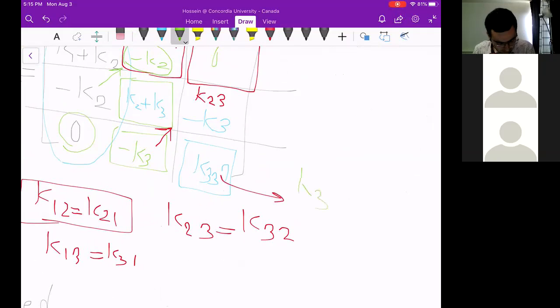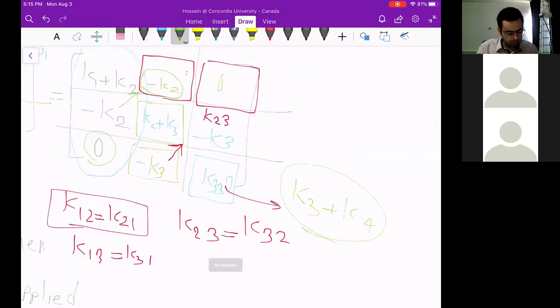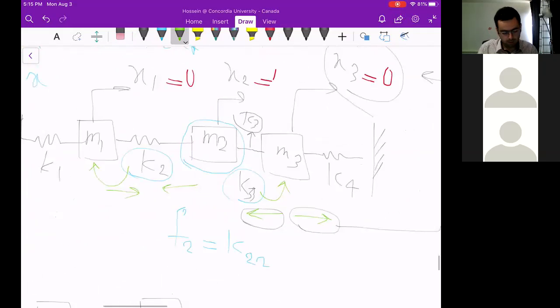K3 plus K4. Just by taking a look at the system, you could say M1 is K1 plus K2, M2 should be minus K2, M3 is 0, and M2 is K1, K2 plus K3, two reaction force minus K1, minus K3, minus K2 and K3. And for the last column, if you displace M3, there is exactly K3 plus K4, which is K33. And there should be minus K3 applied to the mass 2 in order to make sure the displacement at M2 is 0. So let me finish it here.